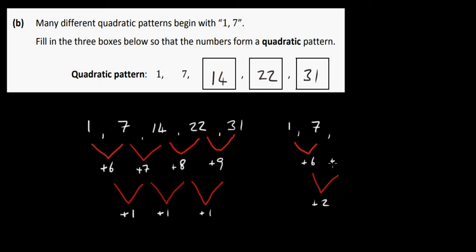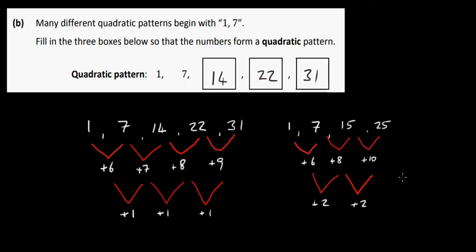And then you go through the whole process again. Our first difference here would be plus 8 now, because 6 plus 2 will give me 8. And then I would just add 8 to 7, so that's 15 here. And you just continue on, and you get a different set of numbers. Instead of 14 here, we get 15. So let's go again here. We're going to add plus 2 here. So that will give me 8 plus 2, which is plus 10 first difference. So our next number up here would be 10 plus 15, which is 25. So this number here would be 25.